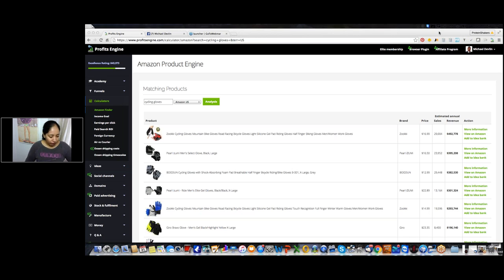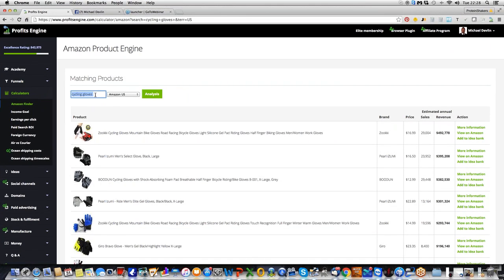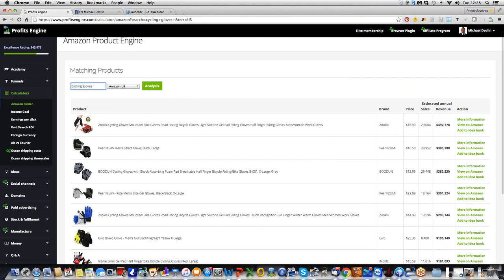Okay, so let's get started. What I was saying earlier on, guys, is that we can use a variation of any key term. And the good thing about Profits Engine in comparison to the other systems out there is that you can use multiple different keys to bring you back a selection of products over on the right-hand side. So, for example, cycling gloves.